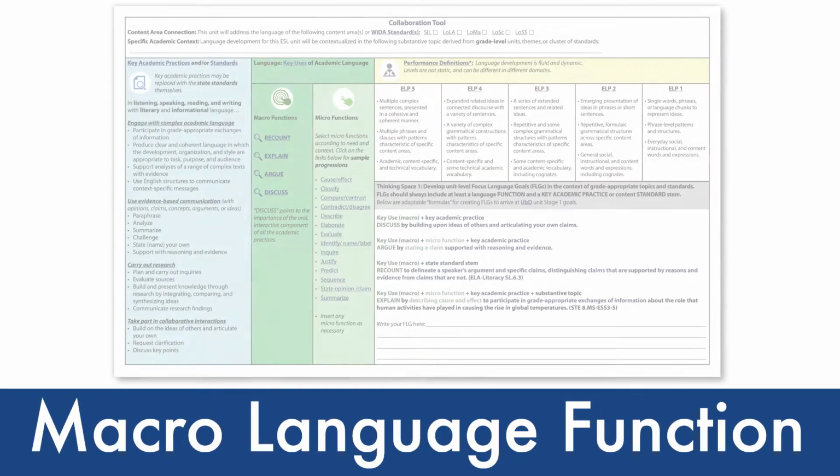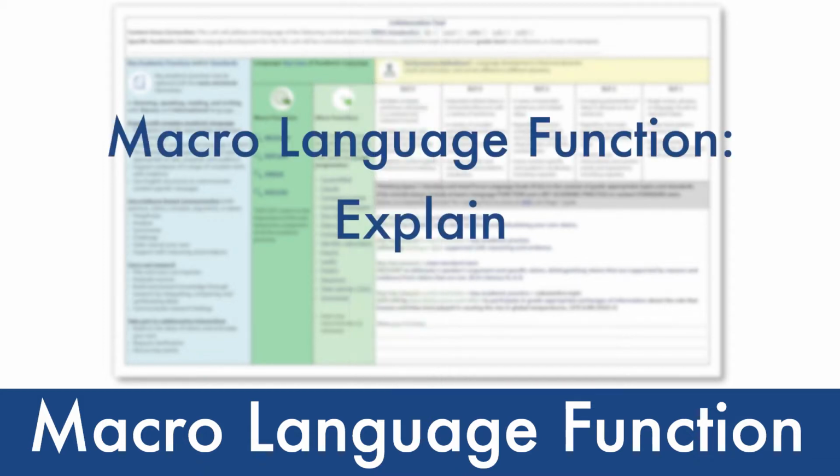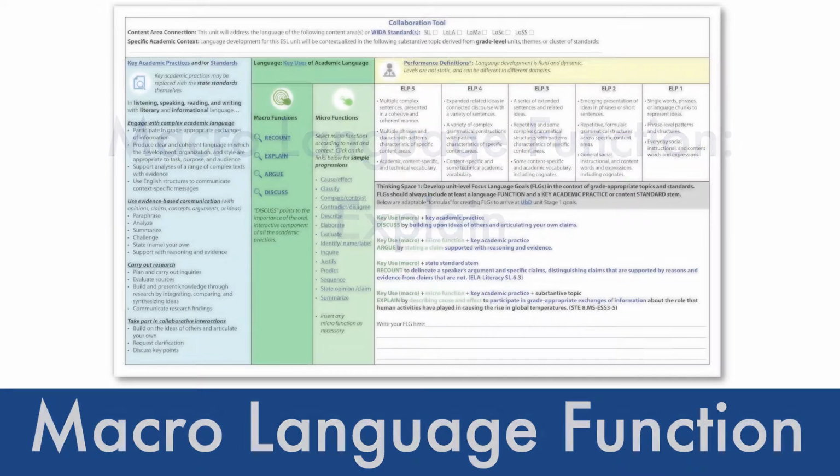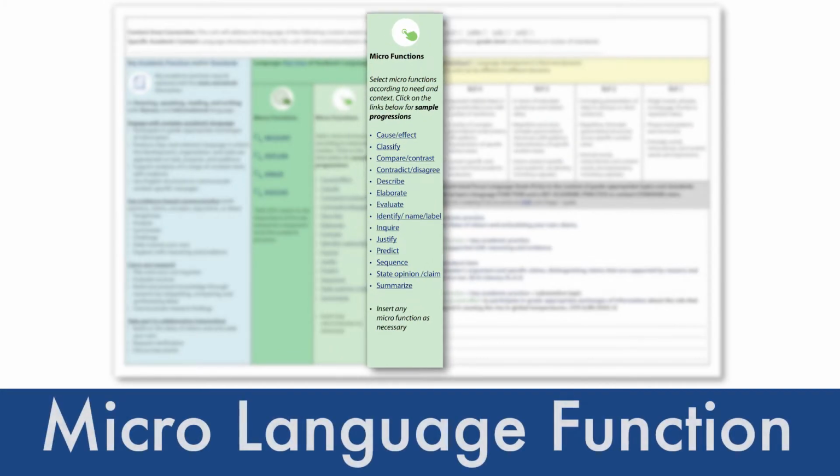In the CEPA, are students going to be recounting, explaining, arguing, discussing? The teachers decide that they will prioritize the driving language function of explain. So, what more specific language do students need to explain their interpretation? This is where microfunctions come in. Microfunctions are smaller linguistic building blocks that help to co-construct the macro functions.